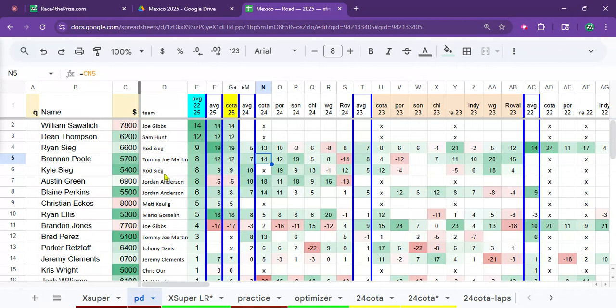And really, most of the drivers back in the low sixes and in the fives, you can kind of categorize them and group them together in terms of, well, where can they finish? We can't always do that in terms of place differential. So clearly an edge. Kyle Sieg has been very solid. Other than Watkins Glen, where he got a -1, these other races, really good. On average last year, 10 place differential points. Not the best 2023, but again, he's a young driver, still building up.